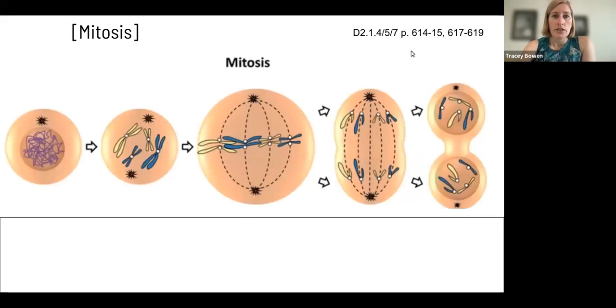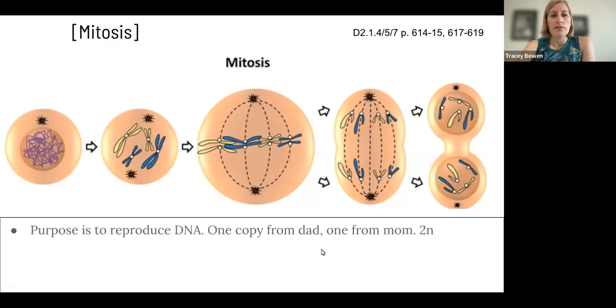So in mitosis, we have 4 phases. You can remember them with the acronym PMAT. So this is going to be prophase, metaphase, anaphase, and telophase. And we are going to need to know a bit of information about each of those stages. And the starting phase is interphase. So this interphase, we're going to talk a little bit more about as well. The purpose of mitosis is to replicate the DNA and make a new cell.